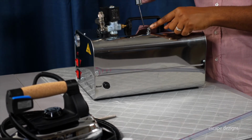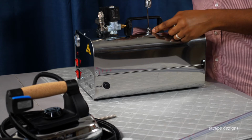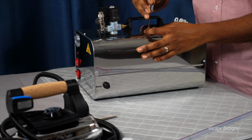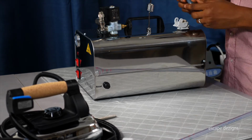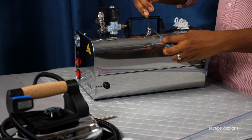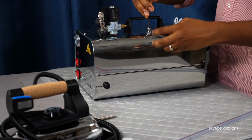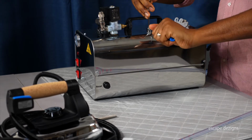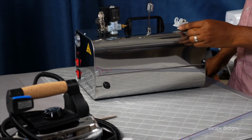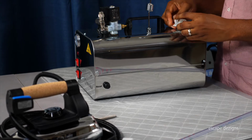This one you can put it right here. You have to release this one so that this one will go inside, and once this one sits properly, then you can tie this one down to hold it in place. So once you hold it in place, you're good to go. So the next thing will be this one.